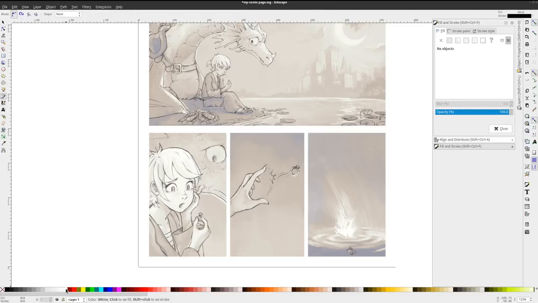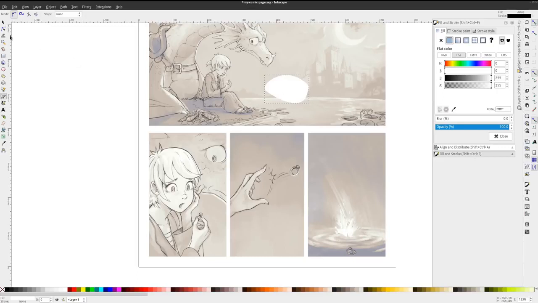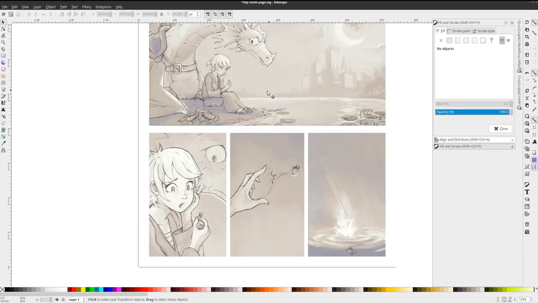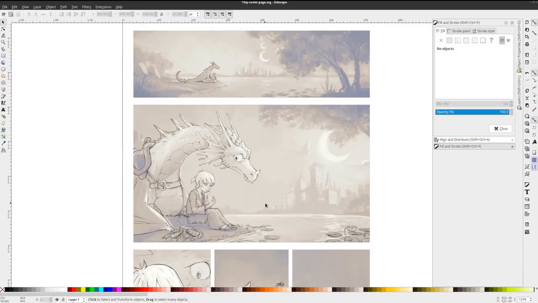I do them manually, just creating vector objects, filling them with white, and removing the fill with shift and click on the border. This is how I did the first 10 episodes of Pepper and Carrot, and then I saw that all the speech balloons and all the shapes keep coming back. There is not a lot of variety.